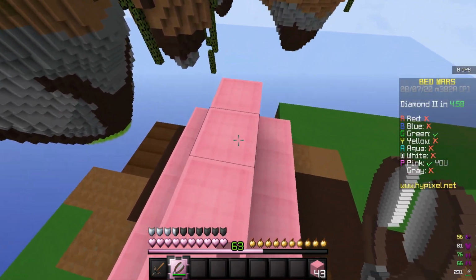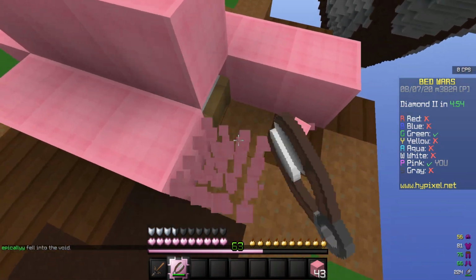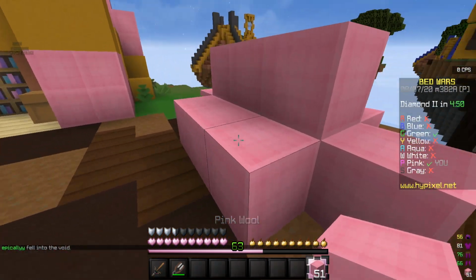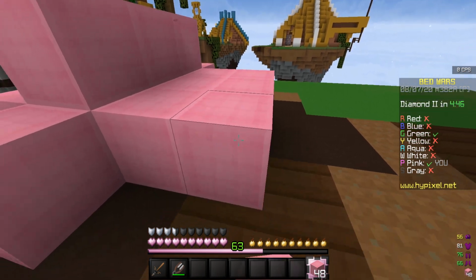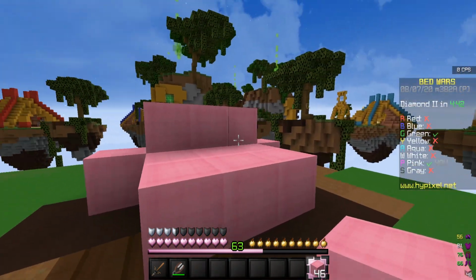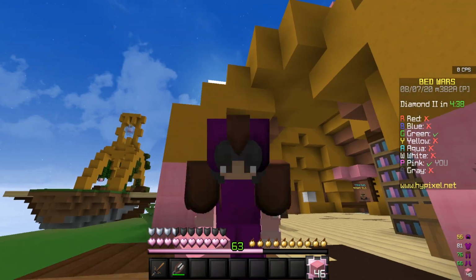Now, the one I usually do is where you elongate either the front or the back. However, I've also seen people elongate the sides. Now, if you are on a map where there's a good side rush, this one would be a good option if you want to trick some people. And at the end of the day, it's a pretty decent bed defense that buys you a couple of extra seconds. And it's funny, so what could go wrong?